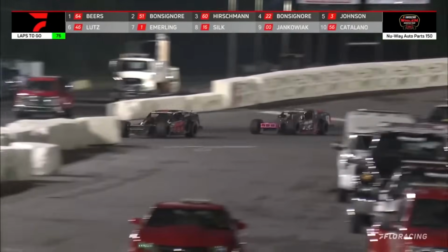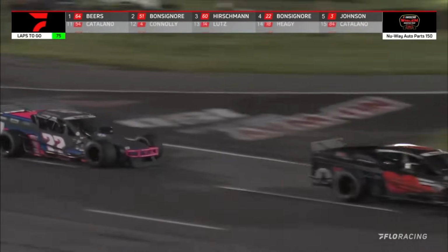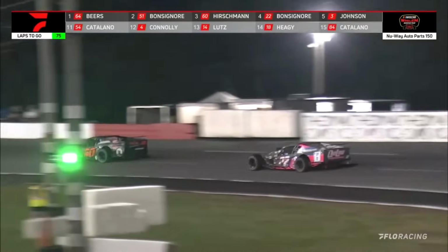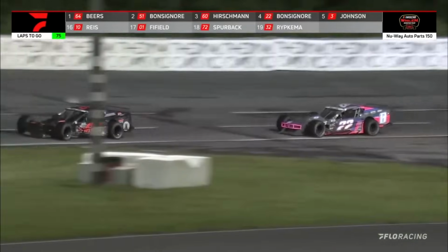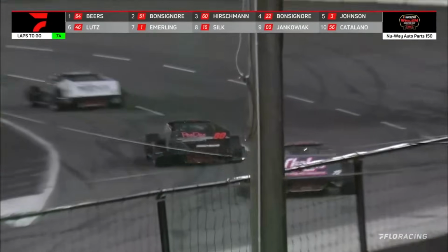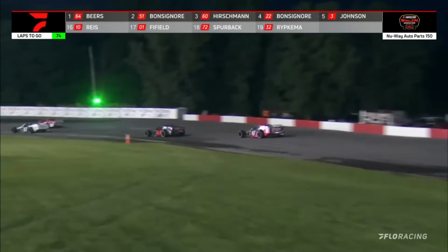Look at the drive this time he gets off through turn 3 and 4. That was the part of the racetrack that he was struggling with before that pit stop. It sure was, and now he's got something, and that adjustment has made a huge difference as he continues to try to close up the gap on Hirschman. Hirschman sitting in the 3rd position. The margin between 1st and 2nd is 0.6. That seems like an awful lot, but in reality that will change as things settle in.